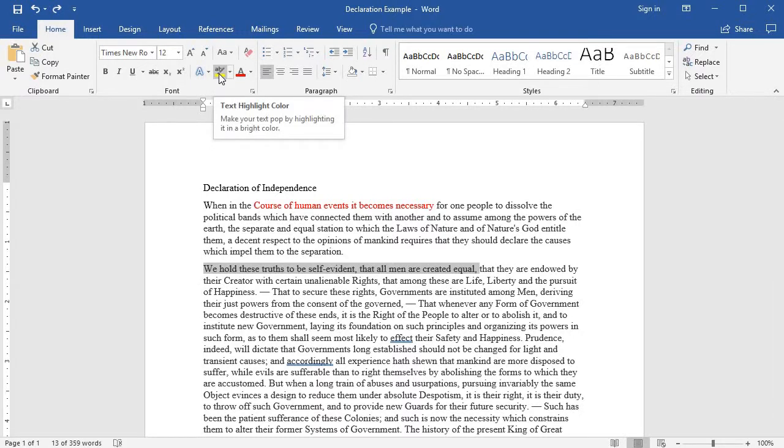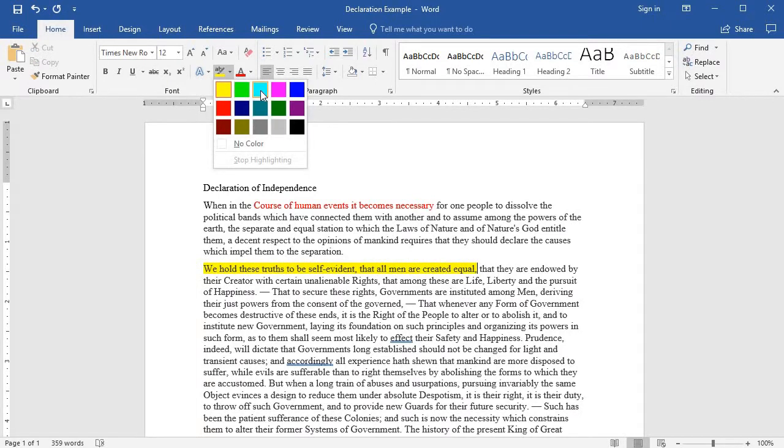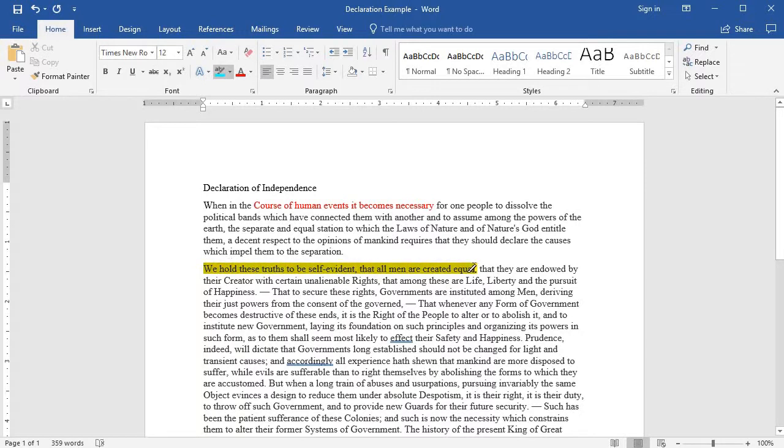Right now, it's on yellow. If I click this, it'll have a yellow highlight. If I click the drop down, I can choose any of these colors to highlight it. So notice that it didn't automatically change. That's because it was no longer highlighted. Now I can highlight this, and because I just told it that it's blue, anything that I highlight right now will be blue.